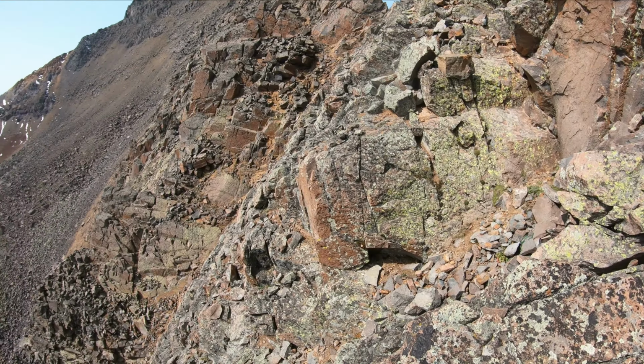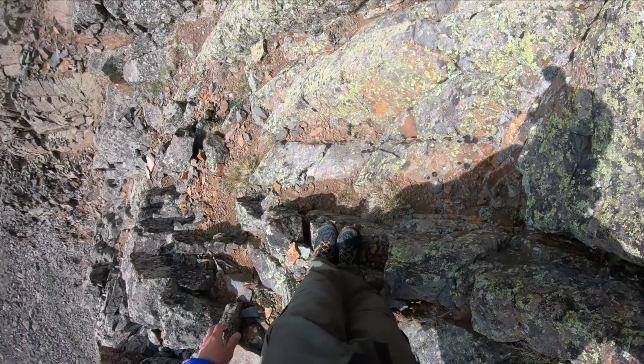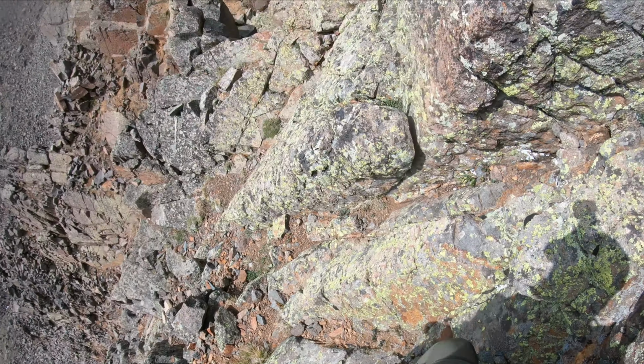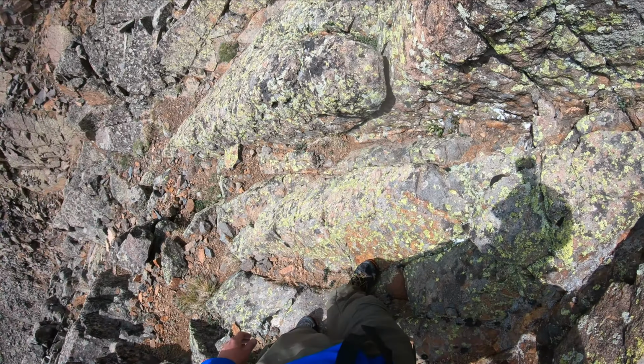Okay, definitely go around this way. Not bad at all so far. Man, just more sketch. Exposure's not bad, but it's just dirt. And yeah, I'm ready to be off this traverse now.